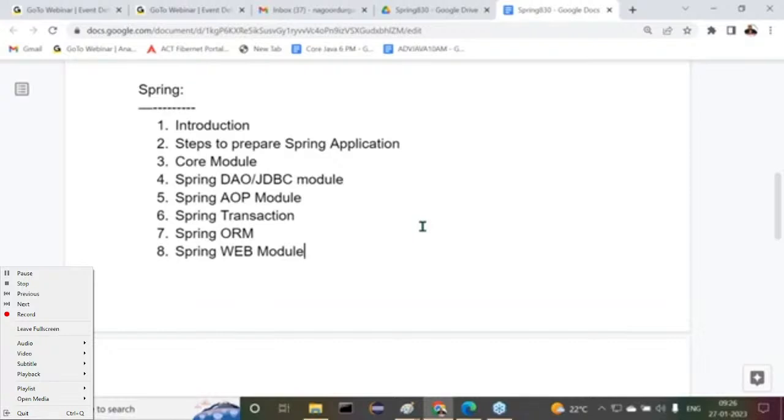One category of persons don't like these introductions, they don't like this theory, they don't like anything. Directly they want to go for programs. Of course, some trainers are also available like that. Yes, their approach is like that. The trainer's approach may be anything, leave it. But the student's approach must be very, very important.